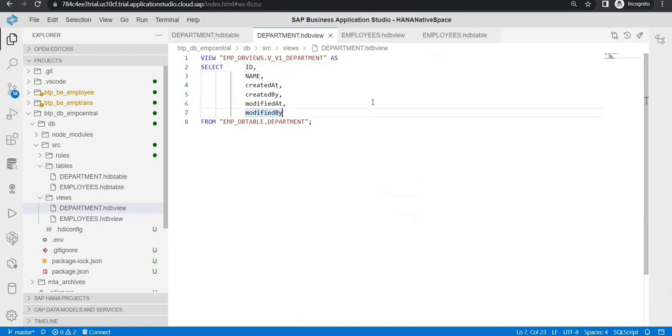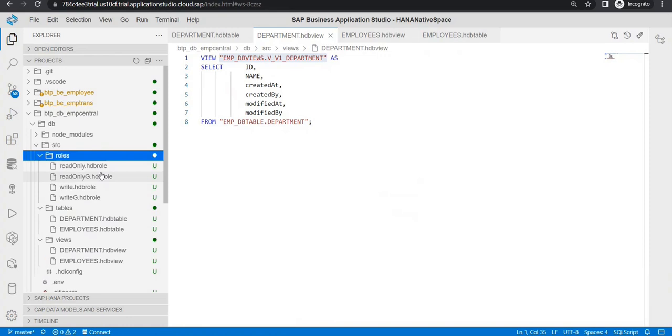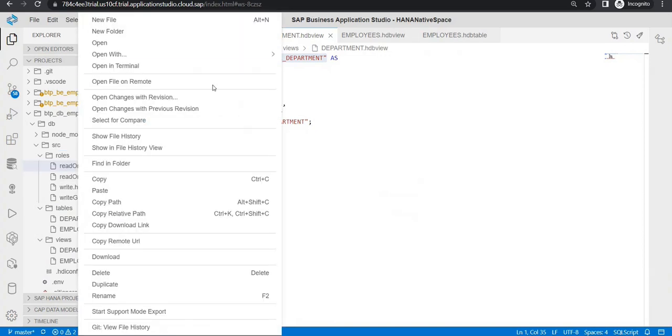Save this. So I do have a view. What would be my next step? Again, for anyone to use this view, it should be exposed. And for me to enable this view to be exposed, I have to make it part of the role.